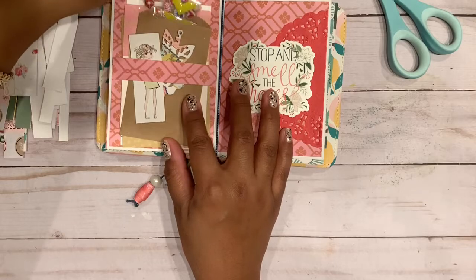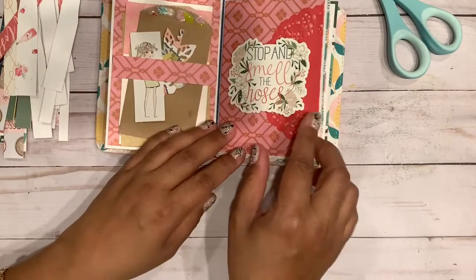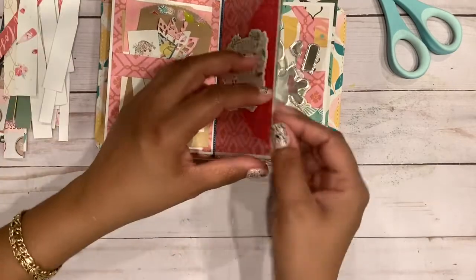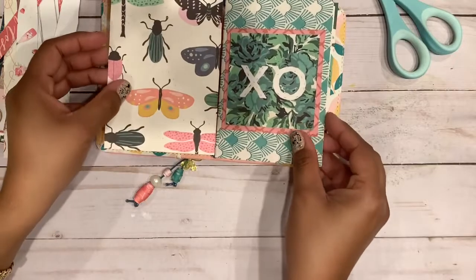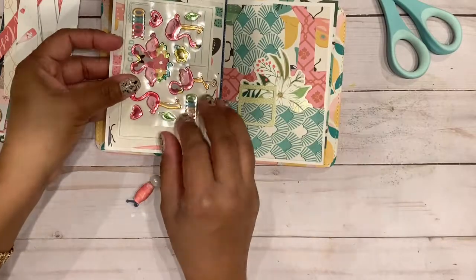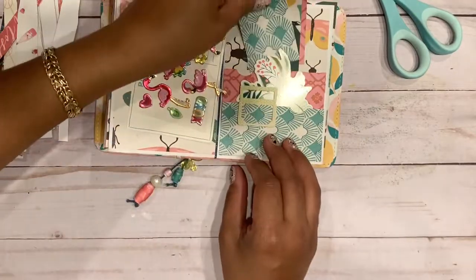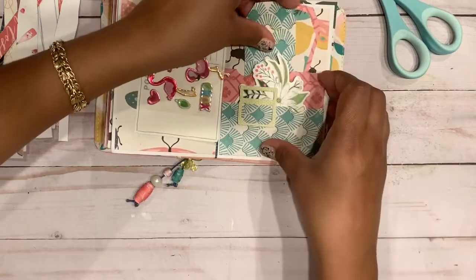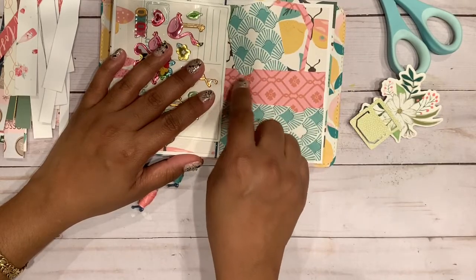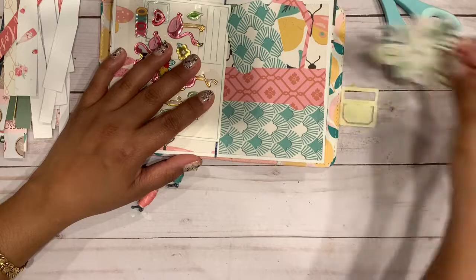There are some enamel dots and other goodies in there, and some more stuff in the back. Here's a little die that I cut a few flowers out of. Here's the third one — I cut some tags, didn't even punch the holes or anything. I created sort of a tiered pocket effect. I used a circle punch to give it a half-moon so you know there's a pocket there — one on each side, staggered, which I think is fun.